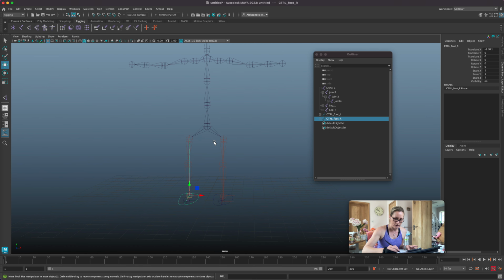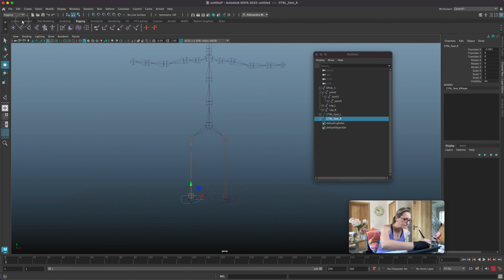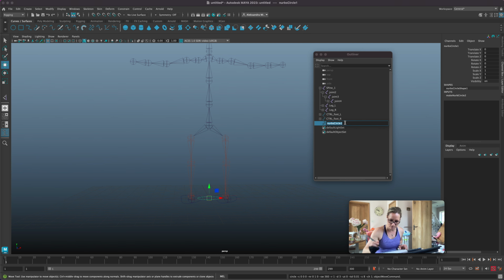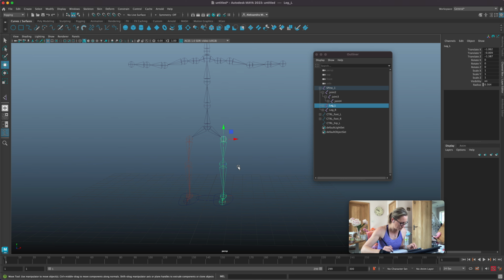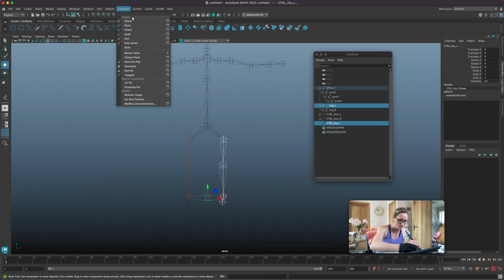Let's do the hips. Curve, right? Control hip left. Okay, lovely. Control hip left. Okay, so now we need to be bothered about the rotation. Okay, let's parent it to the joint so we can align it with the orientation of the joint.